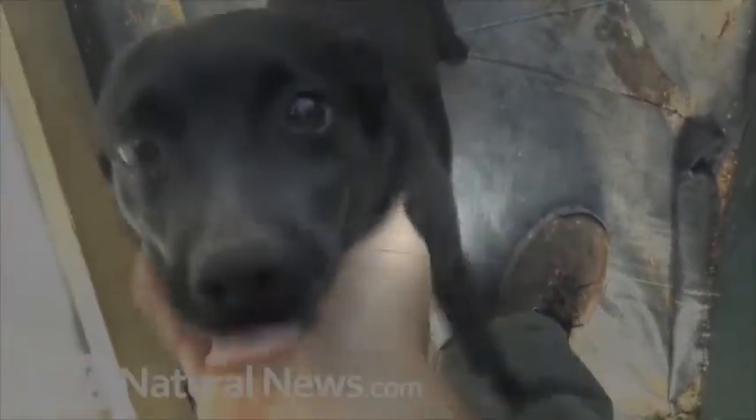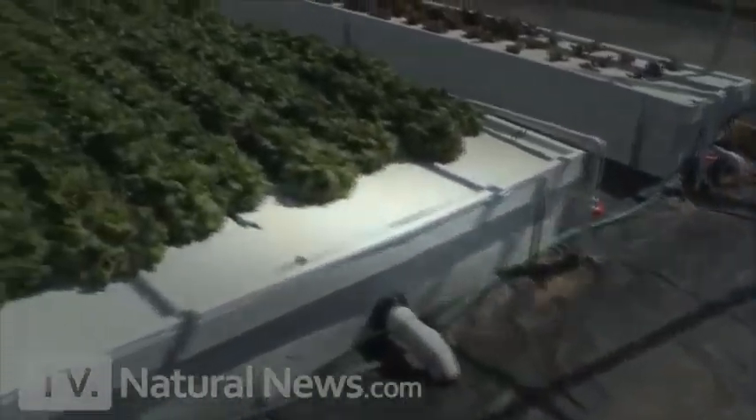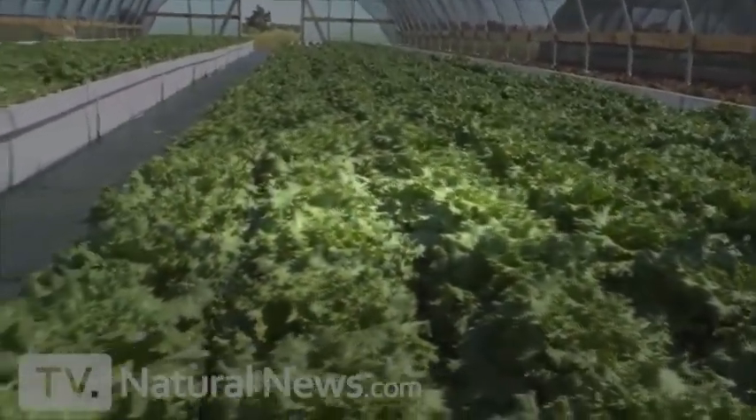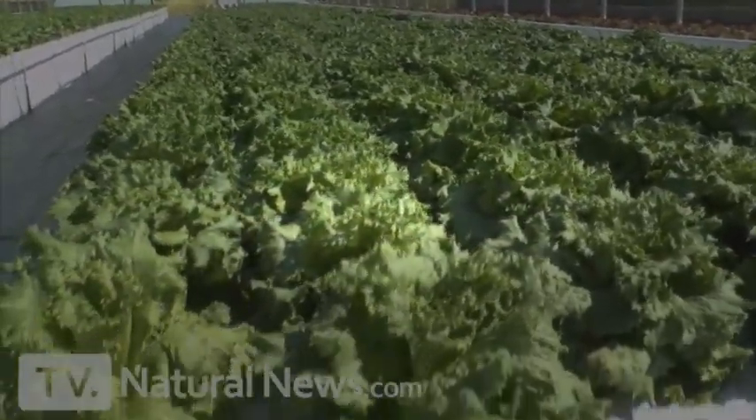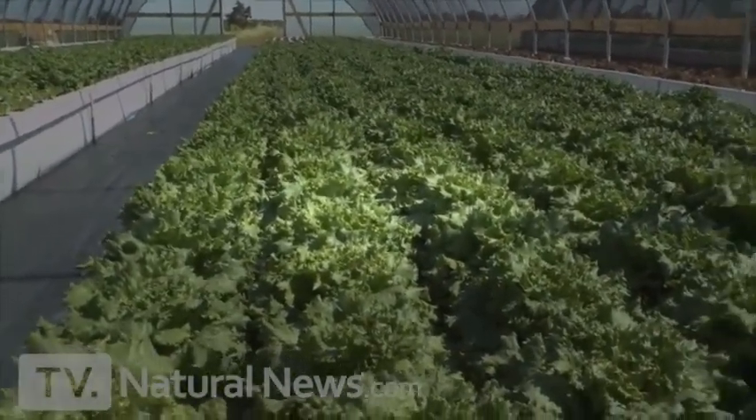This is the guardian of the entire system right here — she's guarding all the aquaponics. Actually, she's waiting for fish to jump out of the fish tank, which is right here. It's probably about 300 pounds of fish growing in this tank and feeding the gardens. The water from the raft beds is recirculated back in here, all oxygenated with the blower we saw earlier. The spillover water comes out of the tank and goes into a filtration system before finally ending up in the raft tanks — rows and rows of beautiful lettuce and other plants enjoying the sunlight and nutrients provided by the fish. The key is to push a lot of oxygen into this water; the roots of these plants love oxygen, just as the fish do. The more oxygen you can put into the system, the healthier everything is going to be.